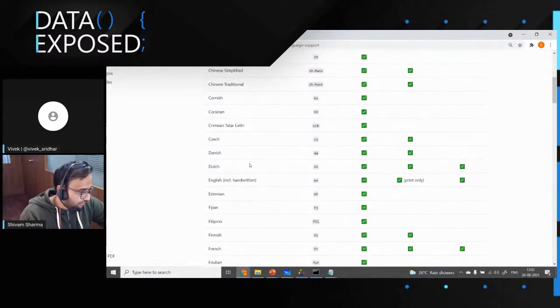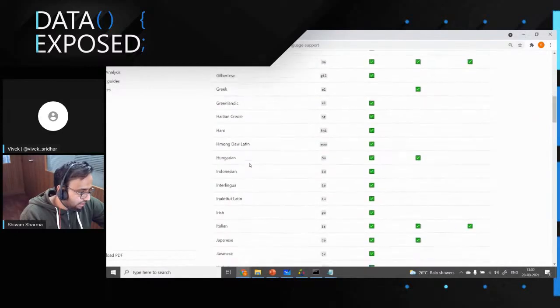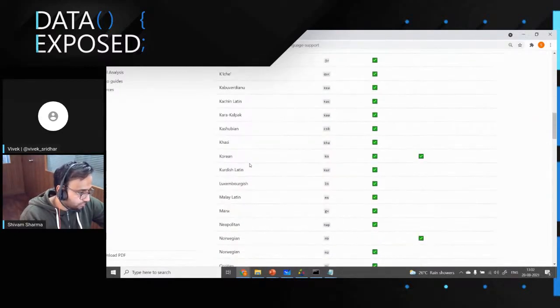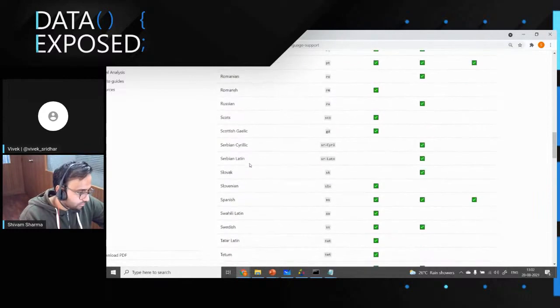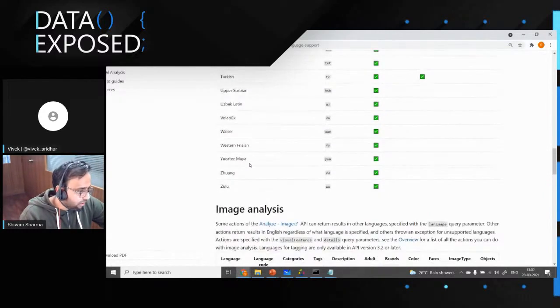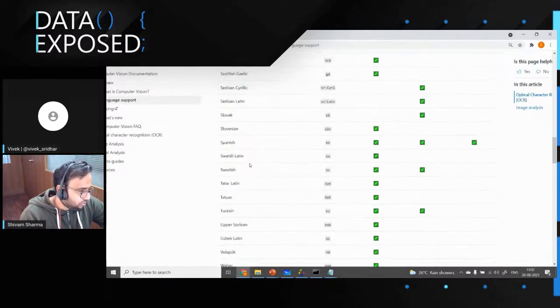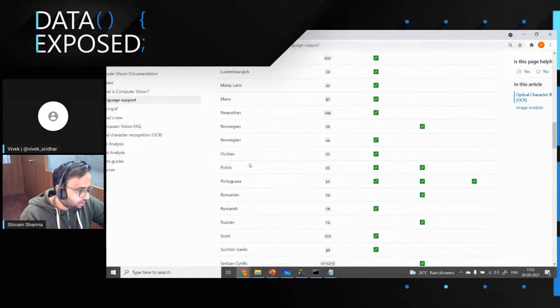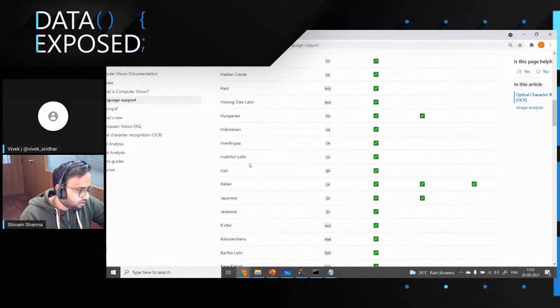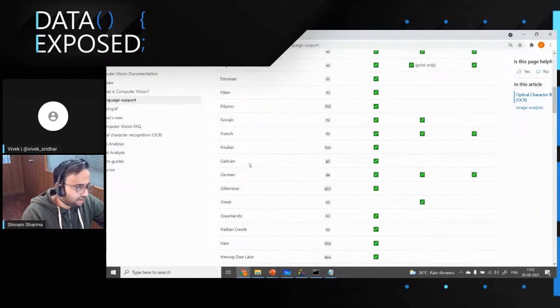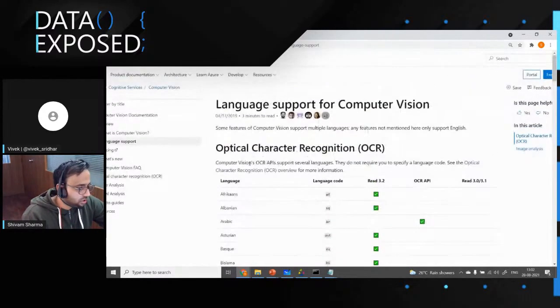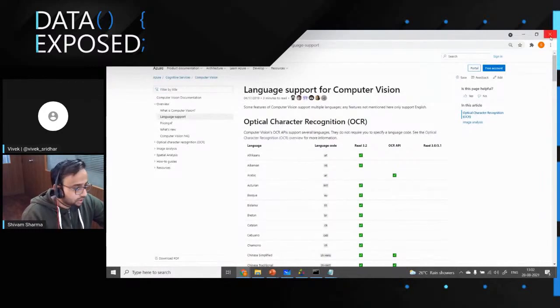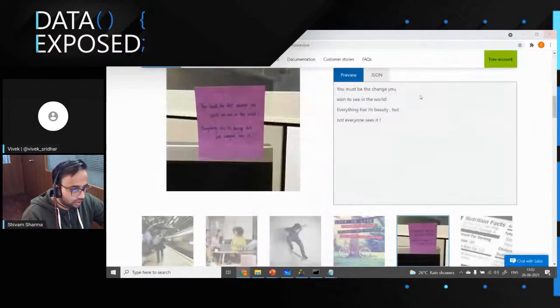So, Indian dialect is what you were looking for. That's a pretty long list, so have a look at this. I don't see Indian languages yet, or maybe I skipped it, but just go in and check it out. It's a long list. The good thing is, oh, there is Hindi there. Hindi and other things. Okay, so Hindi is there. Maybe I didn't have a look at it. So Hindi is supported.